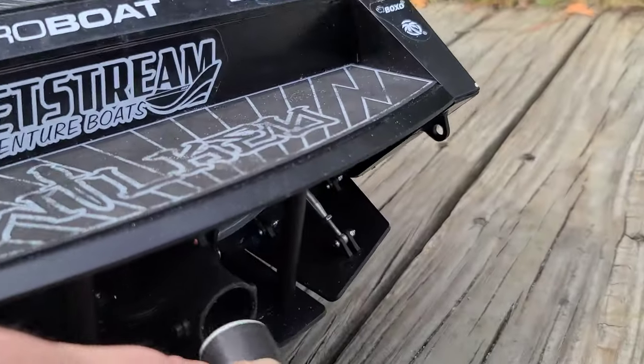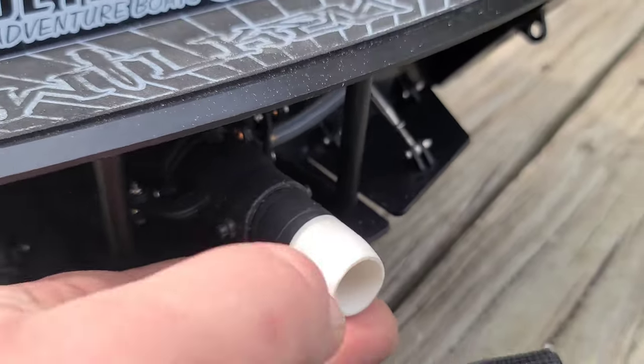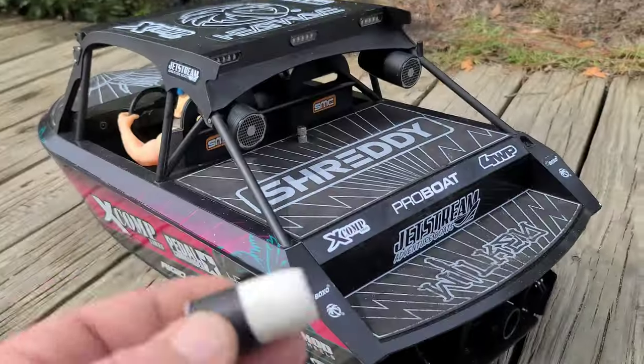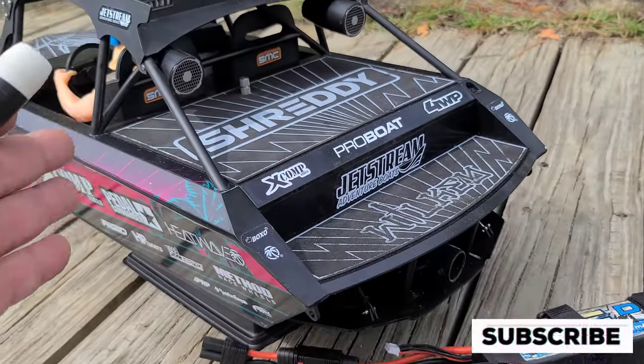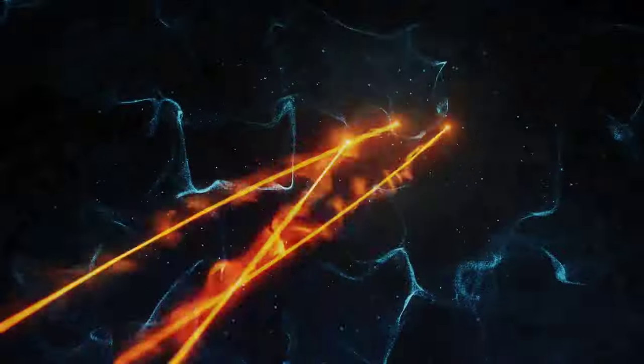Okay, basically it's gonna slide right into the stock nozzle, and maybe consolidate the water flow, give us some more speed, or it's gonna create some back pressure and slow us down. So stick around, let's find out.